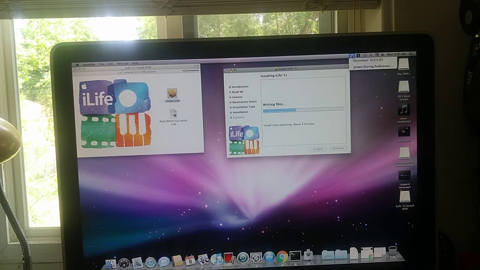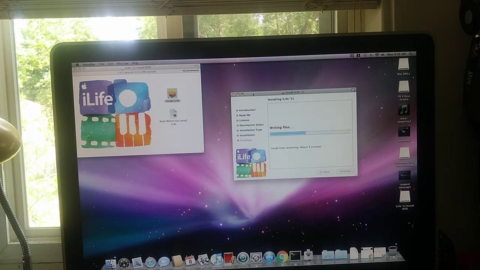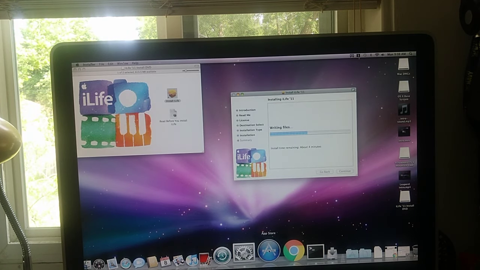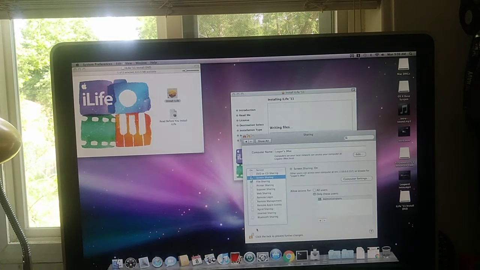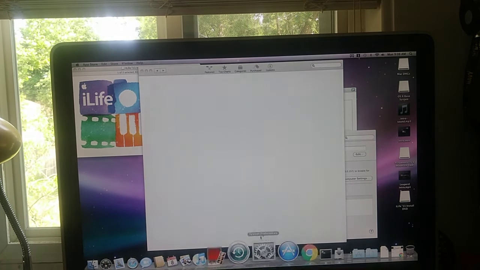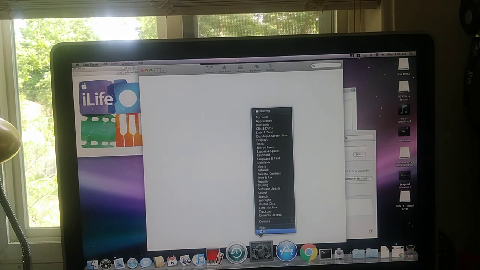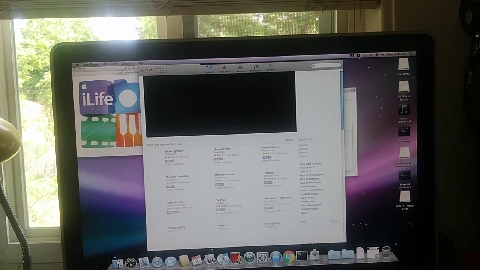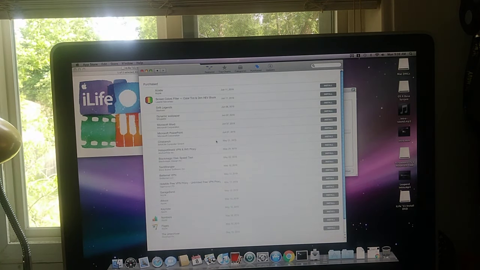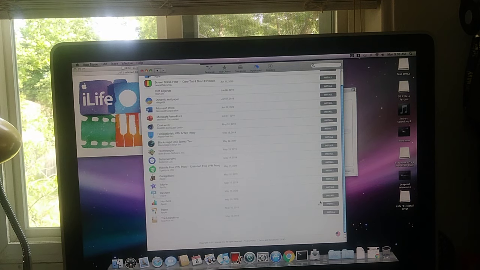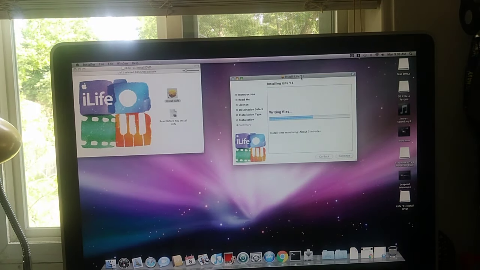So, and there's the screen sharing stuff. So while that's going, let's open up App Store. And I don't think I can. Oh, I can't. Like, I don't think I can right click. And let's get Pages. Oh. So I also need iWork.